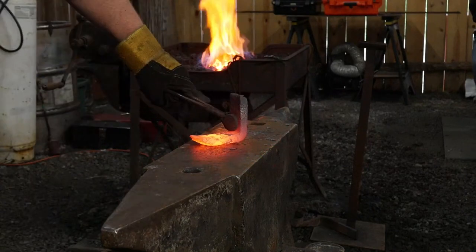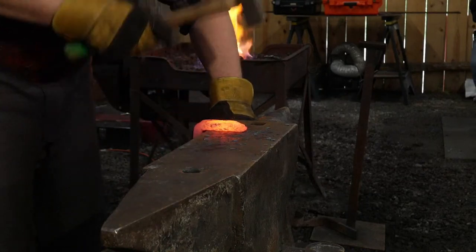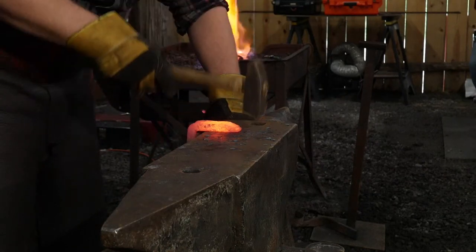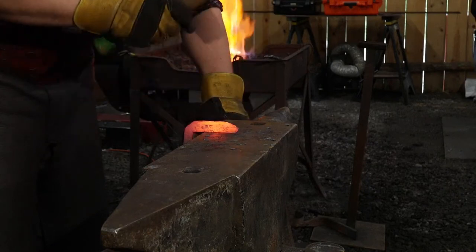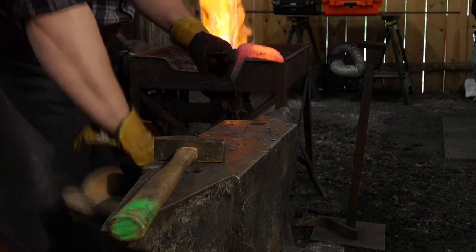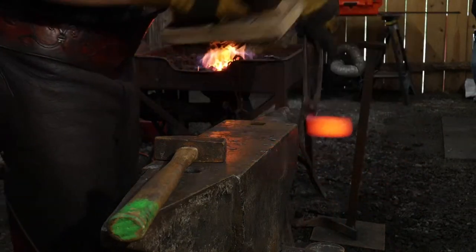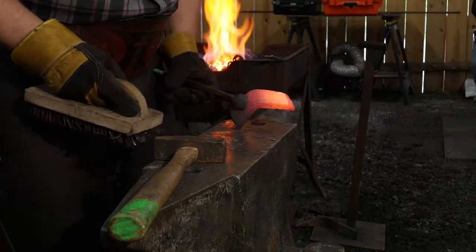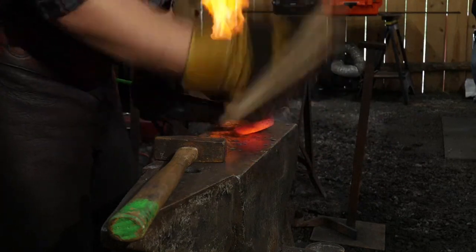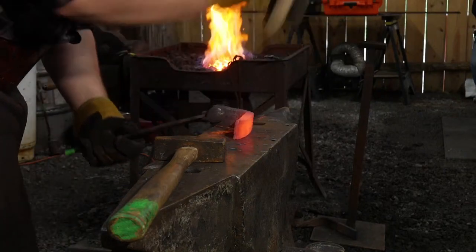Now at this point, although it may still look hotter than Hades on camera, this is really where you ideally want to stop working wrought iron. You do not want to keep hammering it down into temperatures like this, trying to change its shape, because if you do, it'll split on you each and every time. Wrought iron likes to be worked hot, and I mean hot.